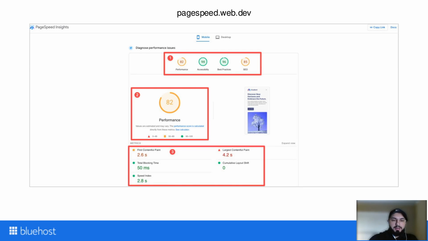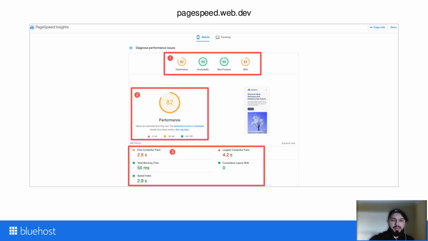Next, these are a few different metrics, or top level results, of your website: performance, accessibility, best practices, and SEO. We're not going to cover accessibility, best practices, and SEO. We're just going to focus on the first one, performance, but it uses a metric out of 100 to evaluate your website. And I would say really anything above 90 is great.